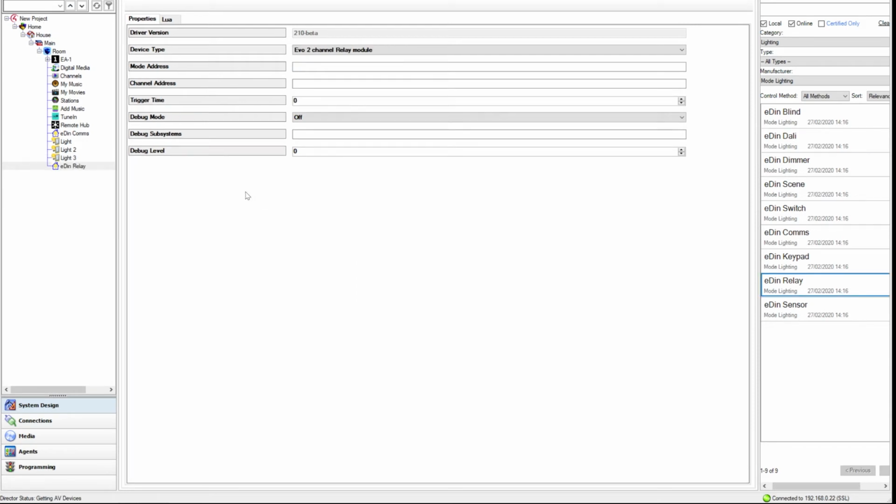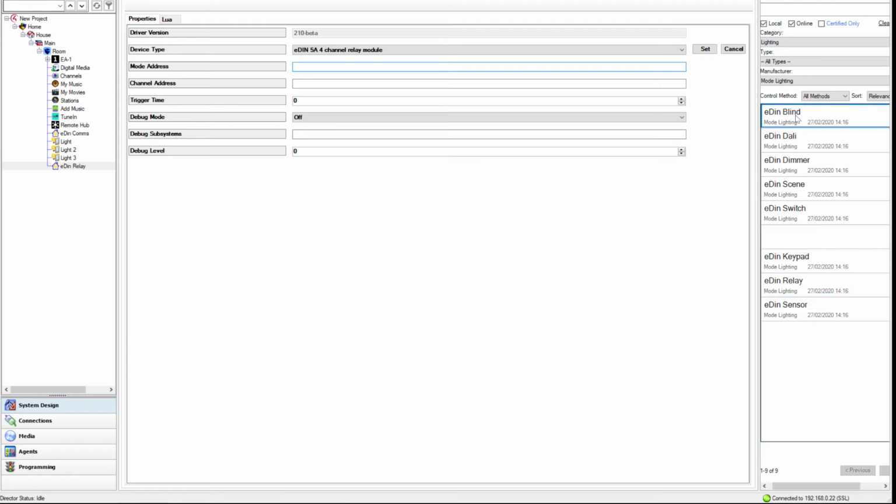Next on the list is an eDin relay channel. This allows you to add in either a 2-channel or a 4-channel module and set the correct addresses to actually do the control of a circuit that is just on or off by nature, unlike the Eaton Switchdriver, which we used purely because we were trying to do switch channels on a module that could be dimmed.